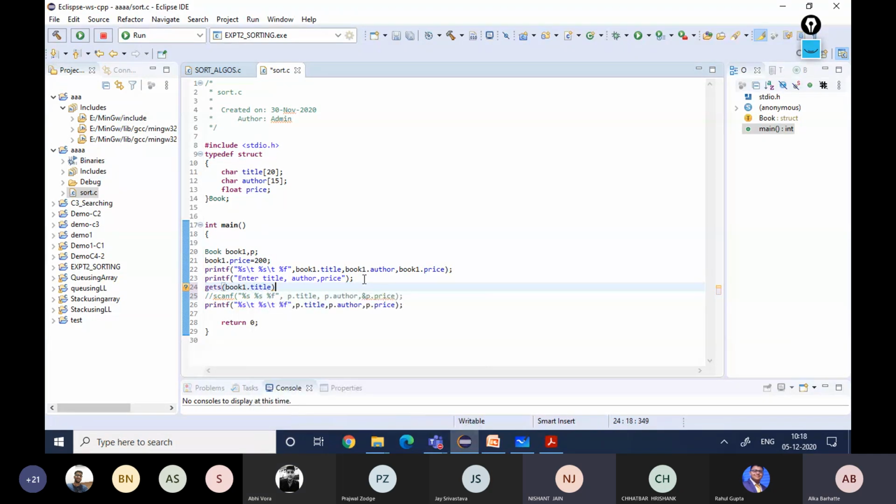So book one dot title, no error for this. Okay. I'll add printf again.